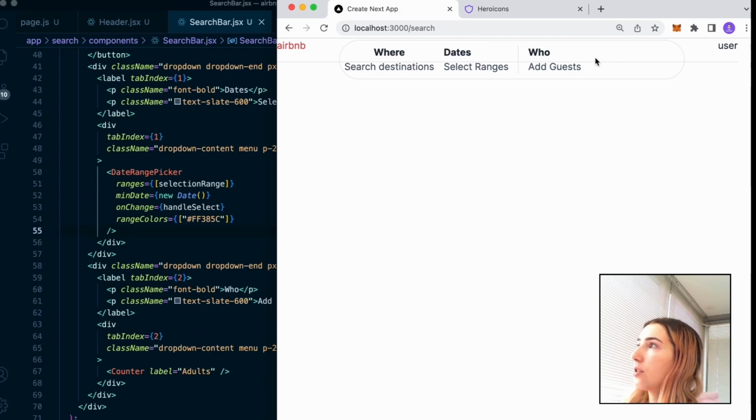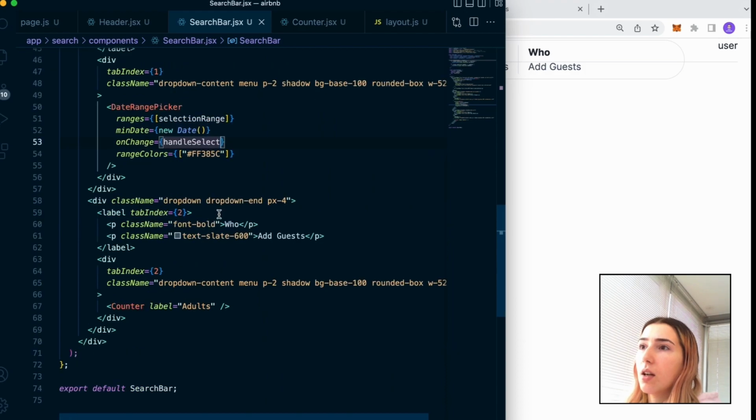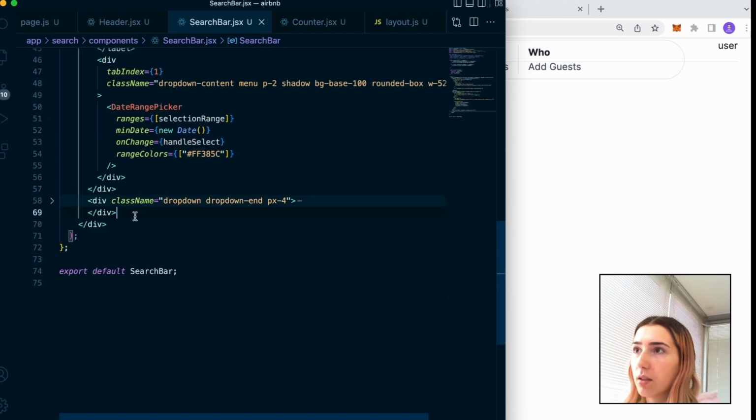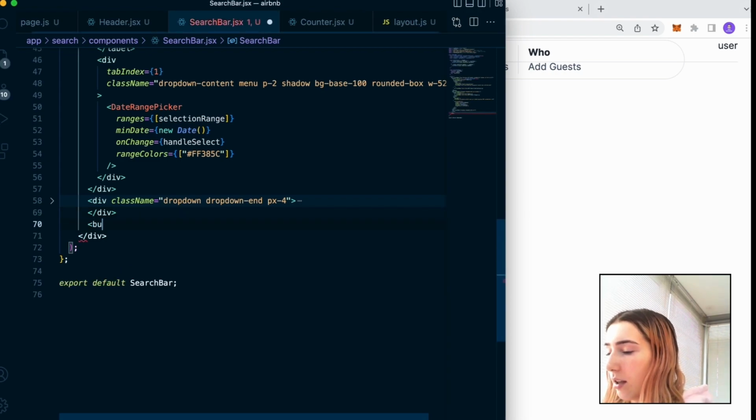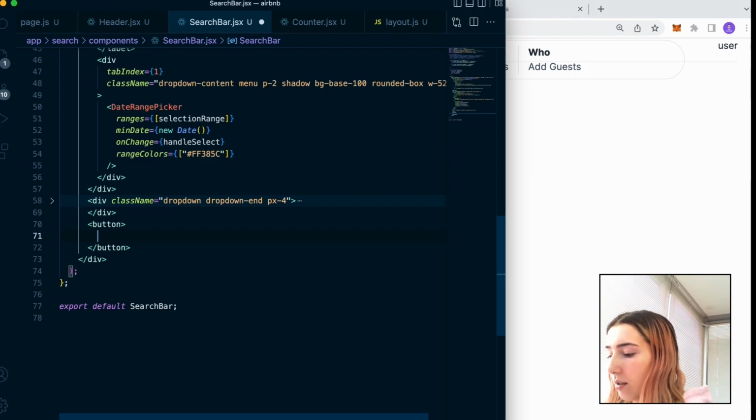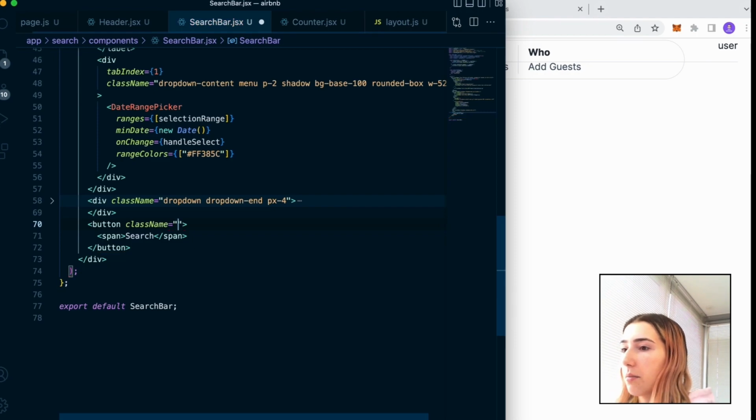To add the search button after our selections for the search input, we can go after the last dropdown and add a button. Inside here we can add a span, search, and for this button's class name, let's add some styling.